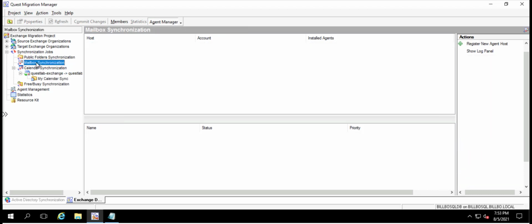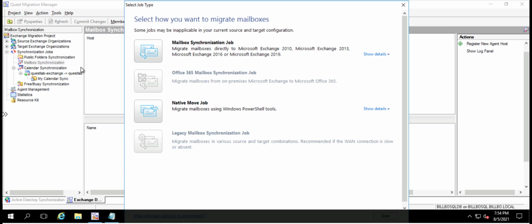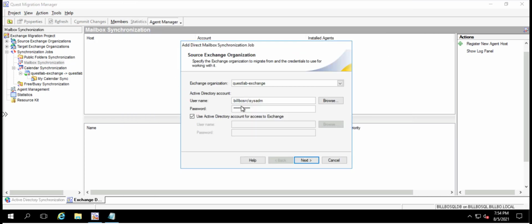Mailbox synchronization. Now we know we've got some calendar data over there just for pretend sakes. And now we're going to go in and say, okay, I have to add a pairing again for my Exchange organizations. So it knows I have Exchange 2016, and I can set up a native move. So now you see that this is no longer grayed out, and we can use it. Still can't use 365, and still can't use Legacy because it just doesn't apply. All right, so let's set this up.